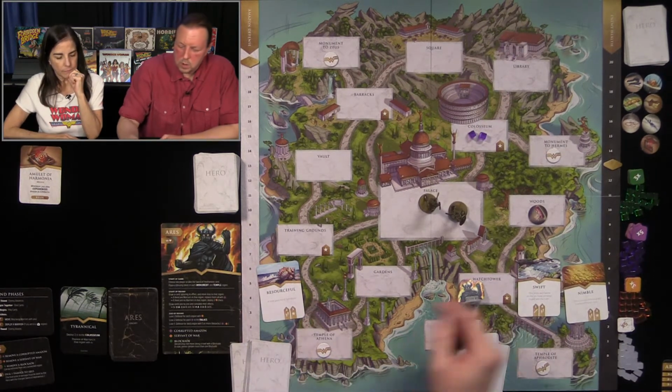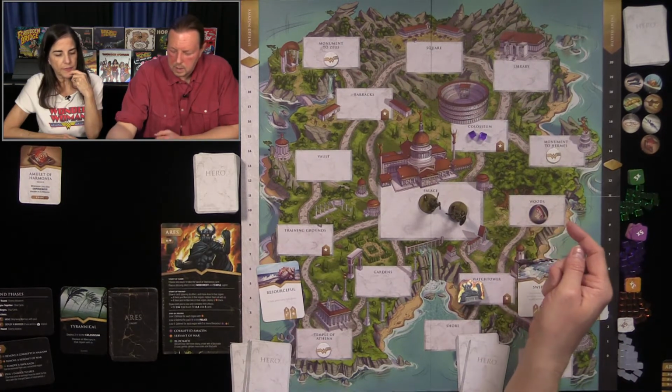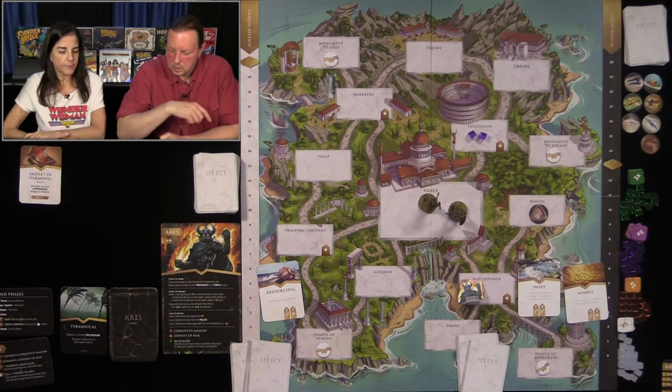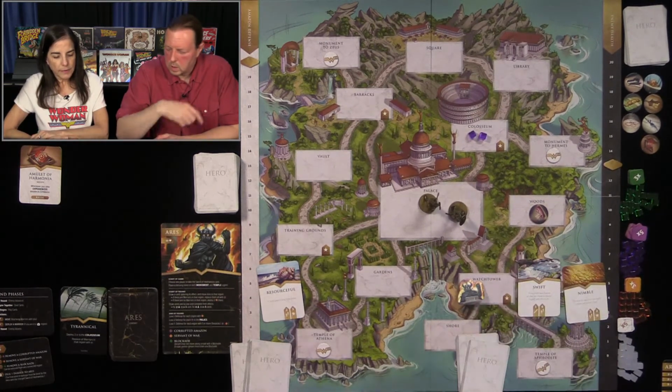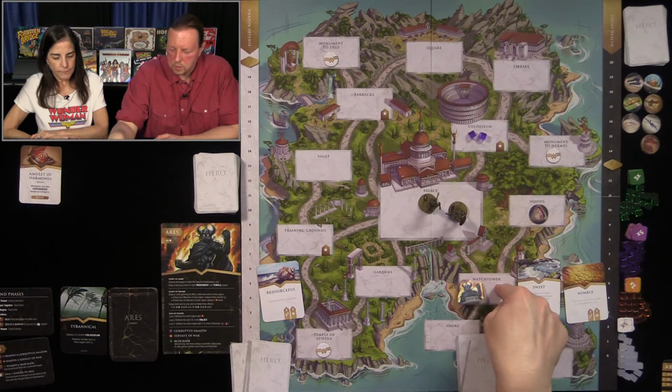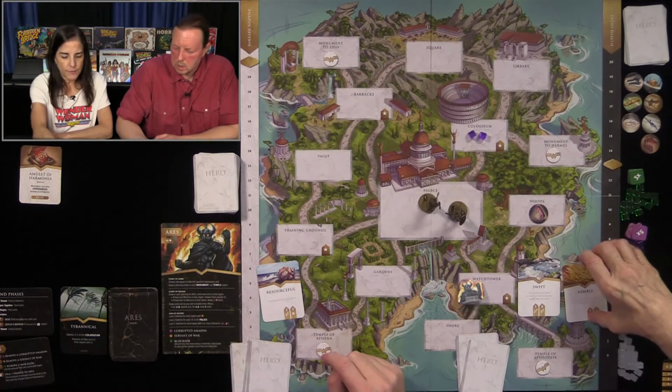Well, here's the deal. Why don't you go pick up this? All right. Well, I still have to move to Ares first. It's the only way to get to the woods. Yeah, but you can move through them. Yeah. You can go 1, 2. Okay, so I'll do that first. Why don't you do that, and then why don't we try to end our turn with Ares and maybe damage him? So I'll go here. All right, I'll use my nimble first then.